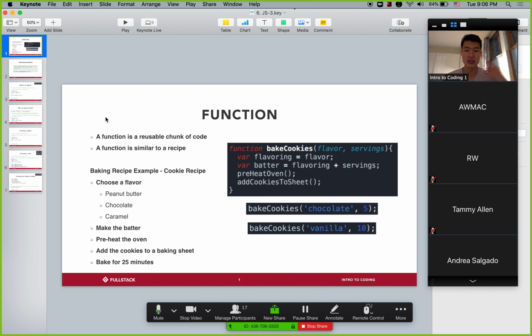But just keep in the back of your mind that functions and objects are things that are a bit more advanced, and a lot of that is because they are able to be changed, right? They are more customizable than the strings, booleans, and numbers that we've seen so far.